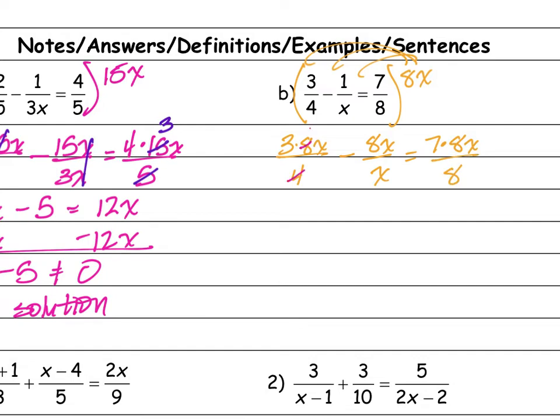So 2 goes into 8 2 times. My x's go away, my 8's go away. I just did it all at once, sorry. And that leaves, let's see, 6x, I believe, minus 8 equals 7x. Subtract 6x, and negative 8 equals x. So you just got 6x by multiplying 3 times 2, right? Yeah. Okay, I was just making sure I caught that. That's awesome. Thanks.